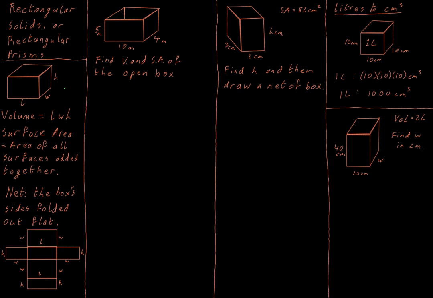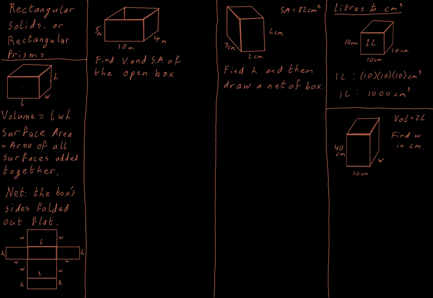So the surface area means the area of all of the surfaces added together. Sometimes that will just be a matter of getting the length by the width, which would give us the bottom and the top of the box. The front of the box, we could have the length times the height. That would give us the area of this surface. This surface here, the front of the box, is just a rectangle. And we know that the area of a rectangle is the length by the width, or in this case, we'd call it the length by the height. So we'd multiply the two side lengths together to get the area of our front. And that would also be the area of the back of the box that we can't see.